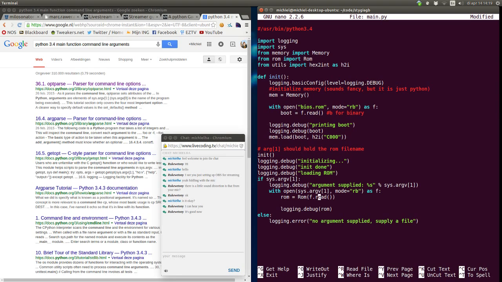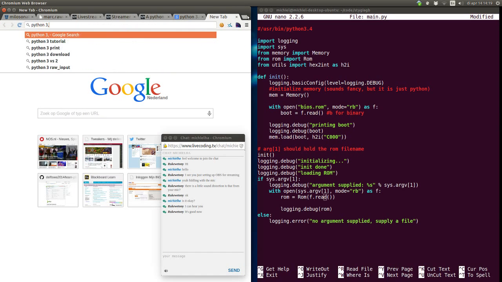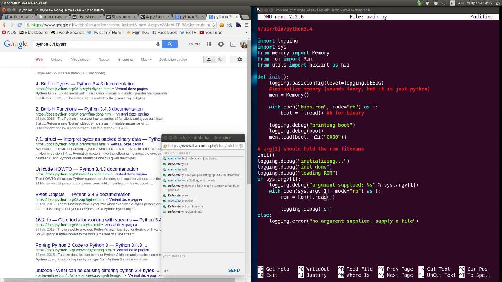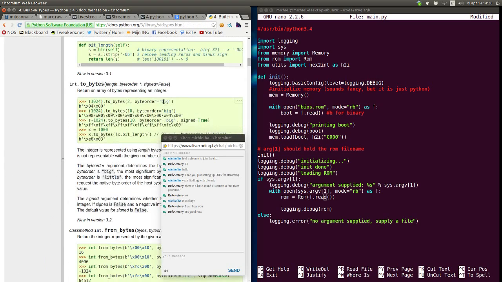And what this gives me is a bytes object. It's a standard Python thing. Bytes is basically an immutable array of bytes.